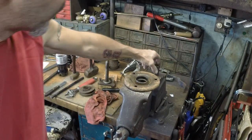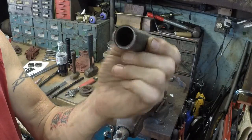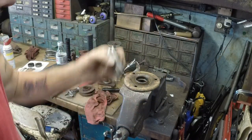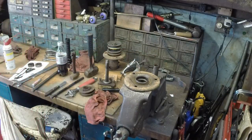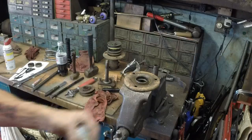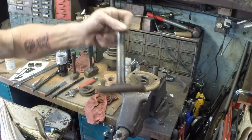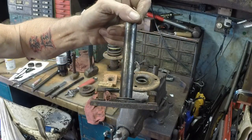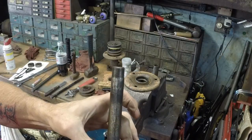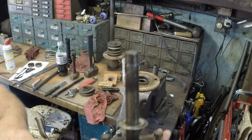We're to the point where we've got everything clean. Here's your inner sleeve — this is the piece that is going to be going between both bearings. We've got our bearings at the ready. We have thoroughly cleaned the shaft, the spindle, including pulling this thin thrust washer off and cleaning underneath — and there's another thrust washer underneath it.